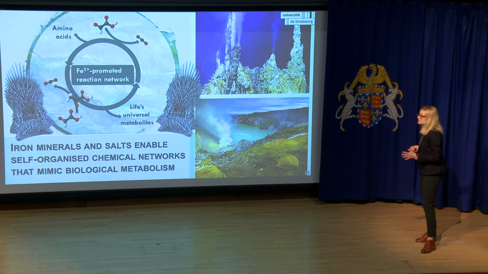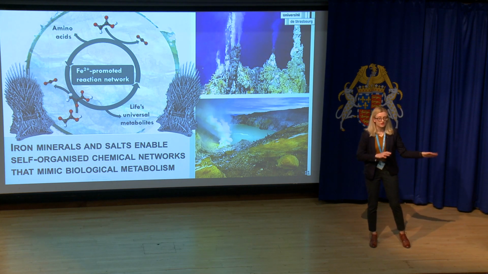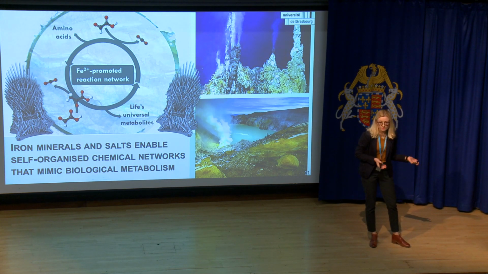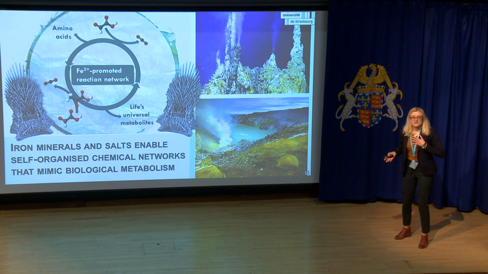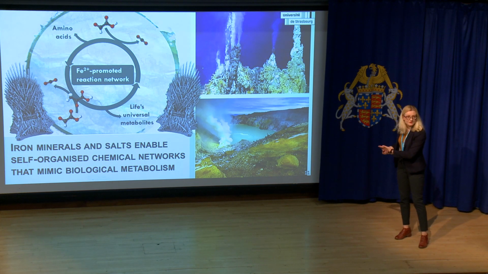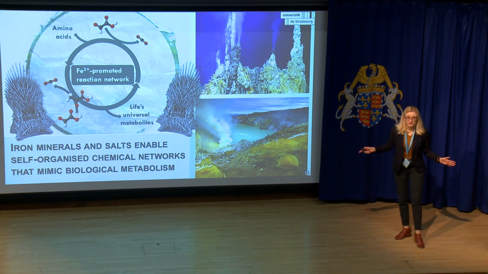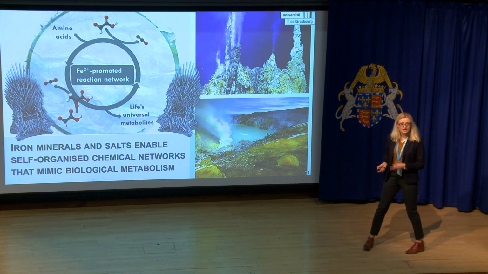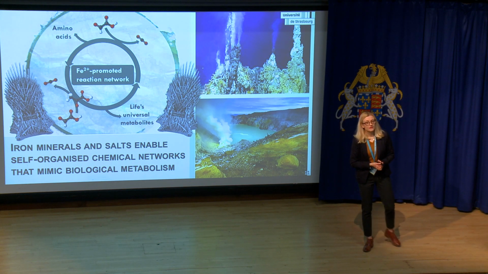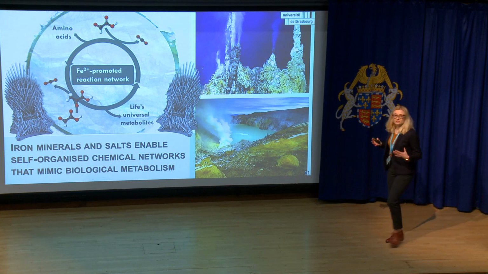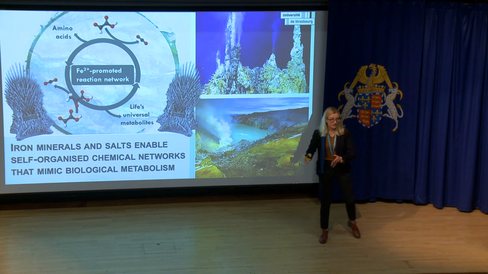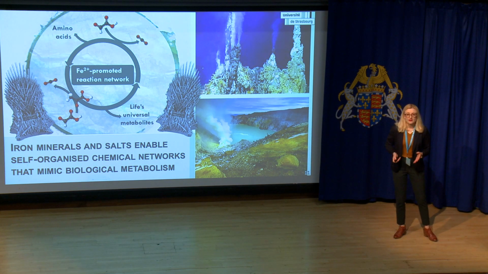You could also think about surface pools that periodically dry. They are heated by geothermal sources, by volcanoes. To be honest, I personally don't care. Wherever it works, it works. It's good if it works in more places than one, that's for sure. What I would like to take away from this talk as a final message is that iron minerals and iron salts, like the ones in the box, enable self-organized chemical networks that really mimic today's enzymatic biological pathways.